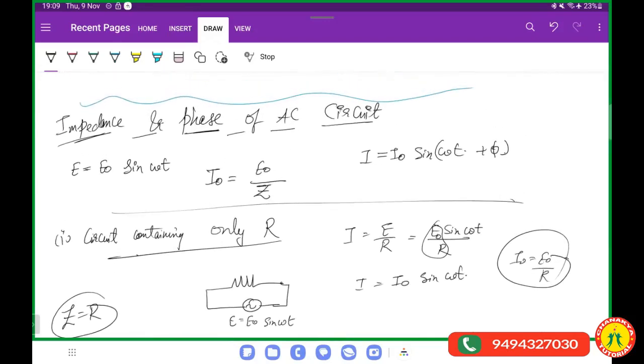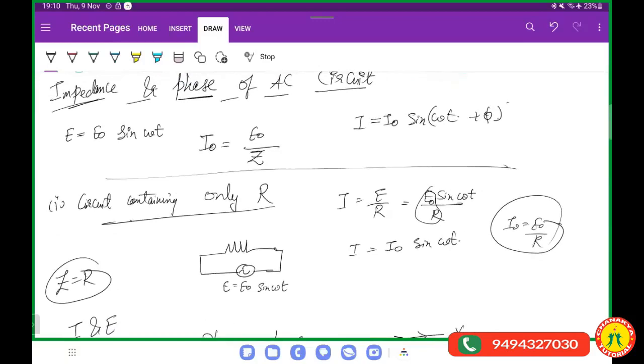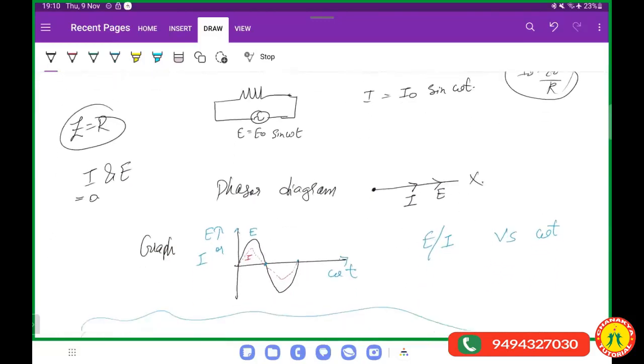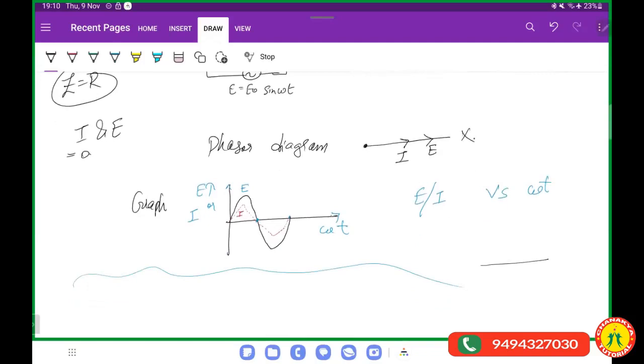As we saw in the example, if it is plus, it is leading; if it is minus, lagging. So there is no difference in phase for only resistance, or we can say a purely resistive circuit, provided ohmic resistance. That is the common thing. Whenever we make a phasor diagram, there won't be any difference in E and I. They both are moving in the same phase.